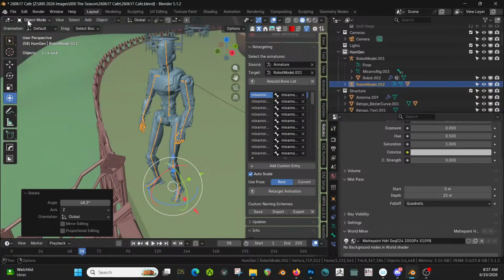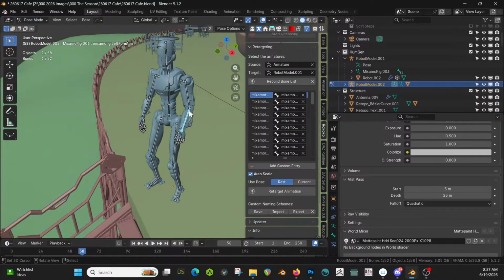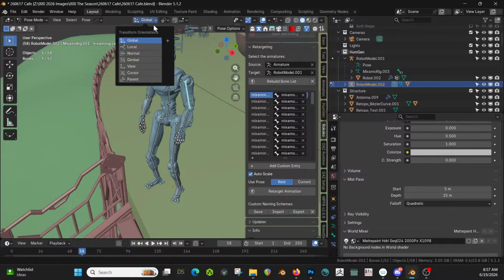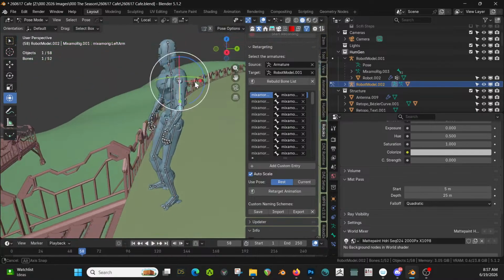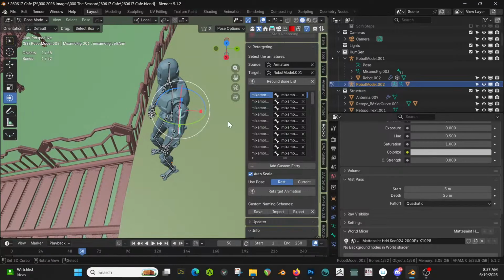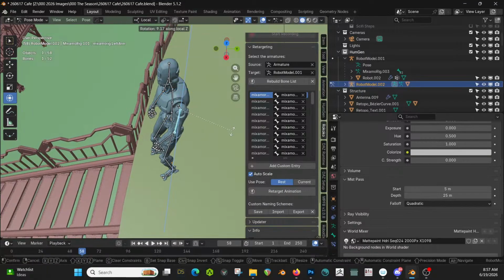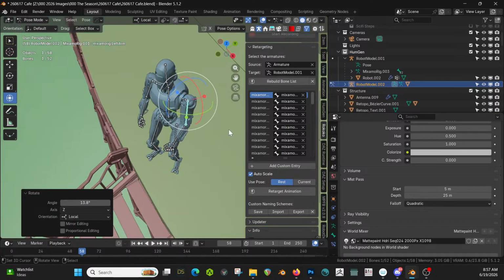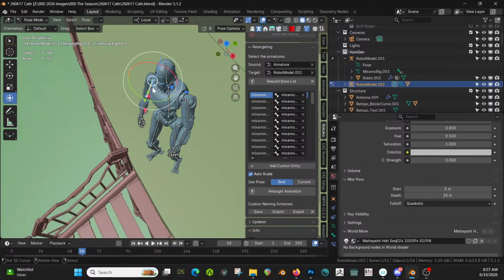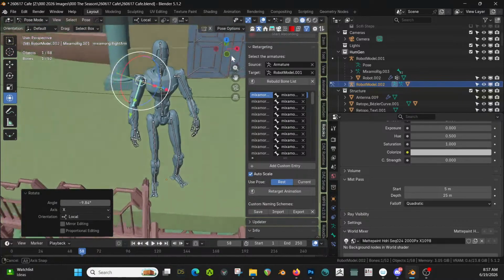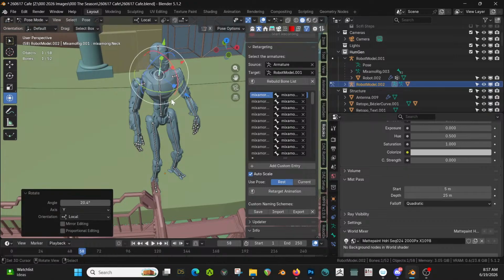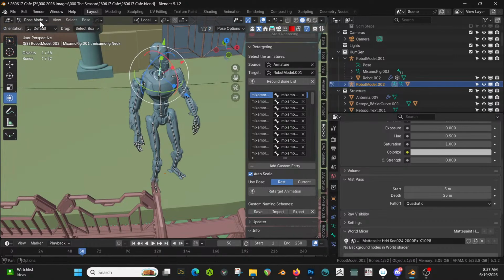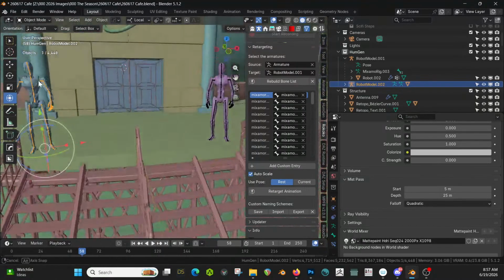And just because, let's just move him around a little bit. So he's not exactly the same. So, subtle, but now he's not the same pose anymore.